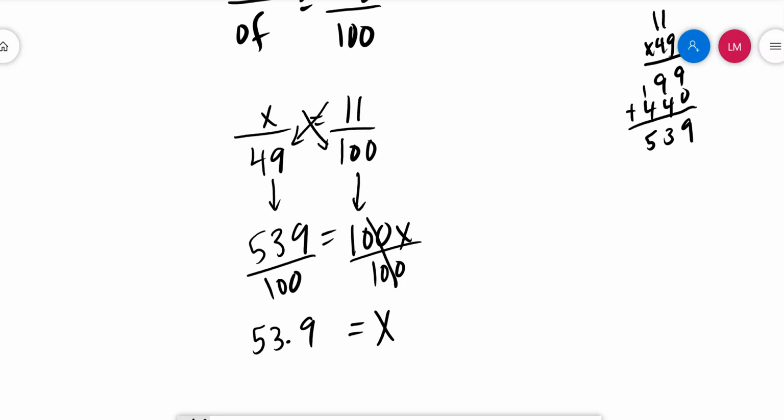Oh, I should have swung my decimal 2 places, now that I think about it. Again, this is not the right answer. I knew something was wrong because that would have been a bigger number. So let's fix this. 5.39 is the right answer. I should have swung 2 decimal places, and that's what I told myself in my brain but didn't write it down. All right, so that's the answer for number 1.